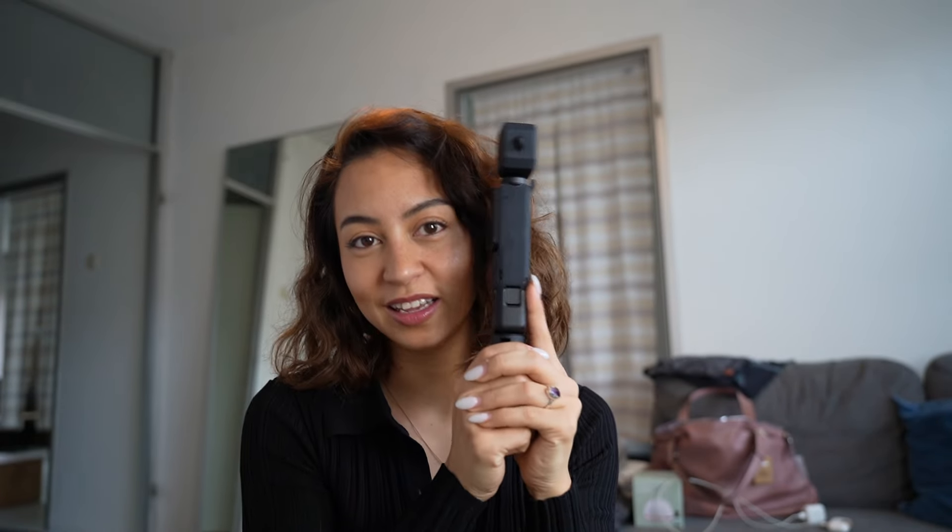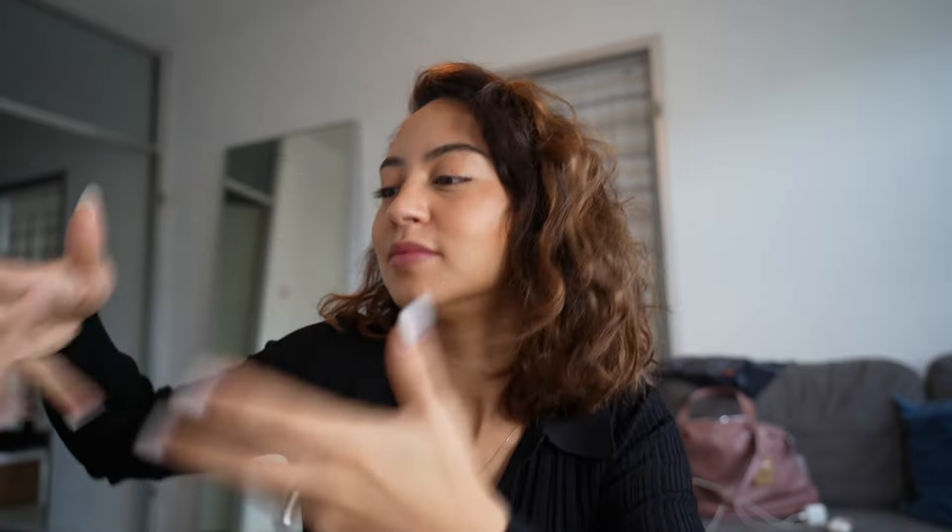If you don't have a camera yet and you're thinking of getting something and you're not expecting too much, definitely get this — it's amazing. If you want crisp, poke-perfect videos, that's not it. I personally prefer this as a bonus tool to make great videos, but it's not my main camera. Don't fall too much for the marketing — everyone's hyping up the DJI Osmo Pocket 3 right now. Research a little more, because I definitely feel like I fell for the marketing. Watch the latest video to actually see the difference, and I hope you enjoyed this honest review.